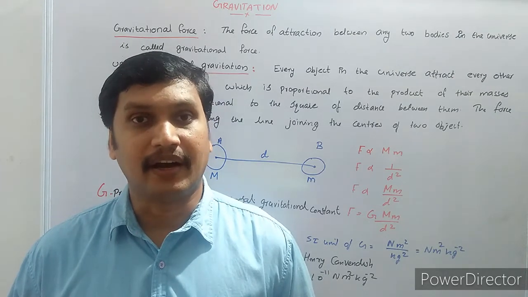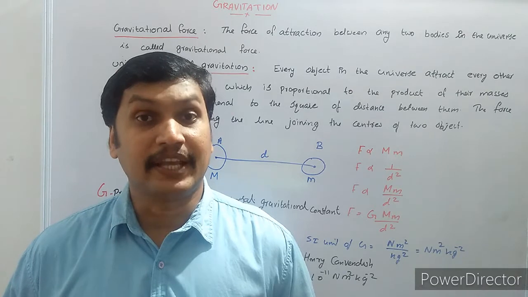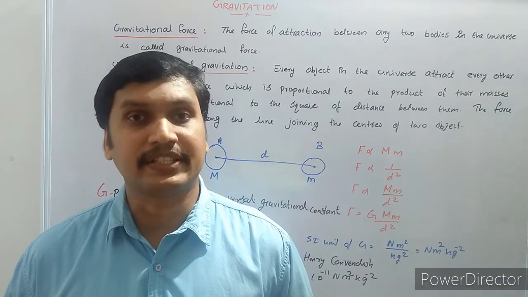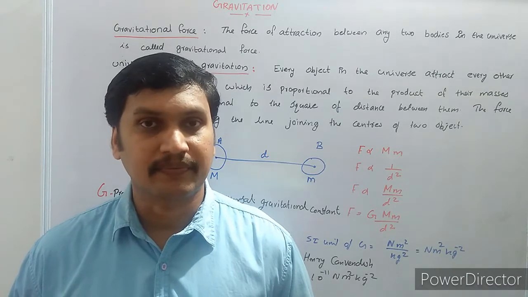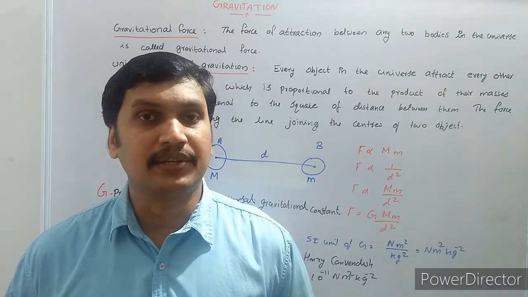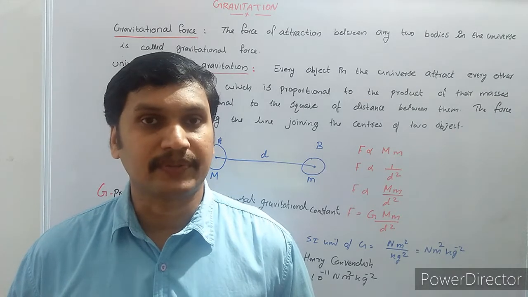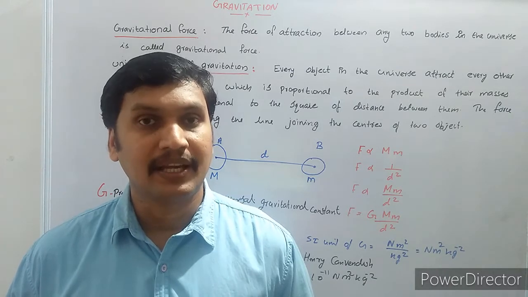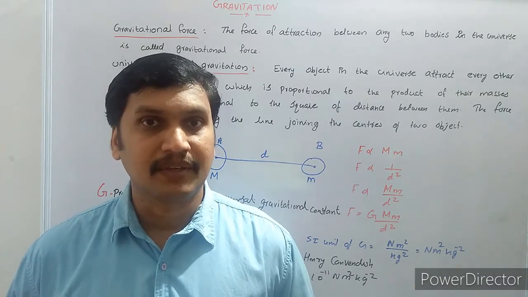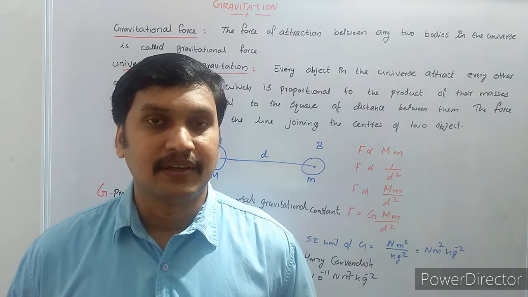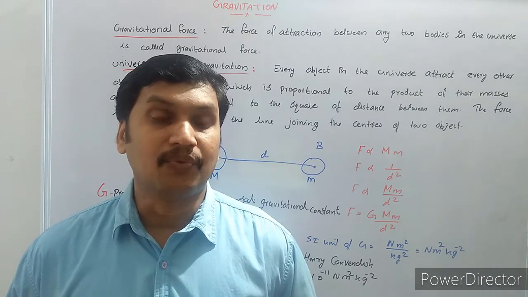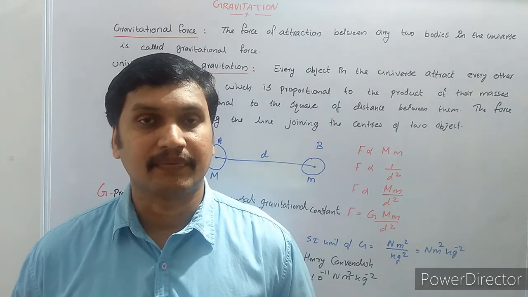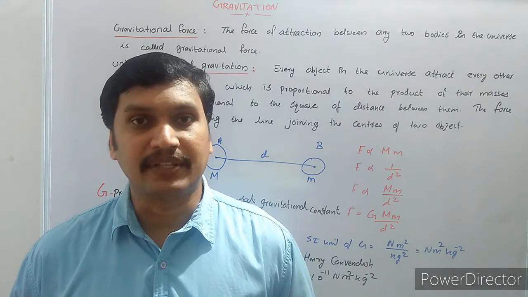Sir Isaac Newton identified that the same force is responsible for all this motion, and that force is known as gravitational force. So in this chapter, we are going to study what is gravitational force, the law of gravitation, that is the universal law of gravitation, acceleration due to gravity, motion under gravity, and later how the weight of an object changes according to the place on the Earth's surface. Let us see what is gravitational force.